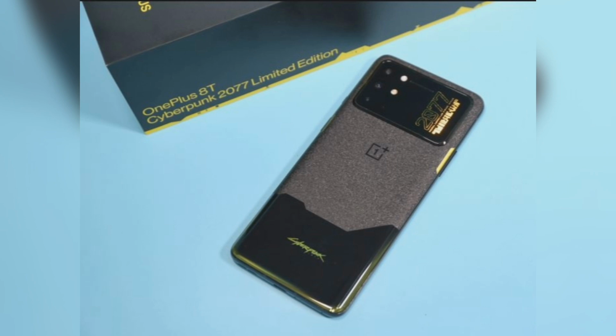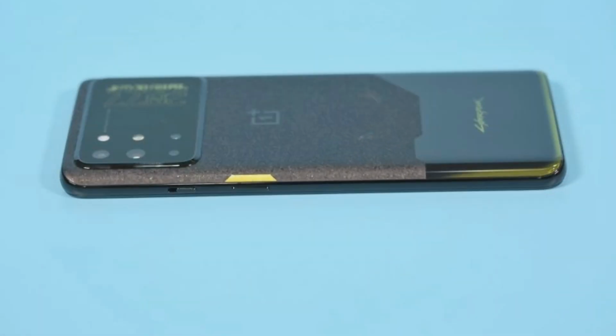As per Chinese media, it is understood that this is a highly customized mobile phone that OnePlus has made in cooperation with Polish game developer CD Projekt Red. It not only quotes the Cyberpunk theme design in the appearance but also introduces game elements into the system, including fingerprint unlocking and game sound effects.